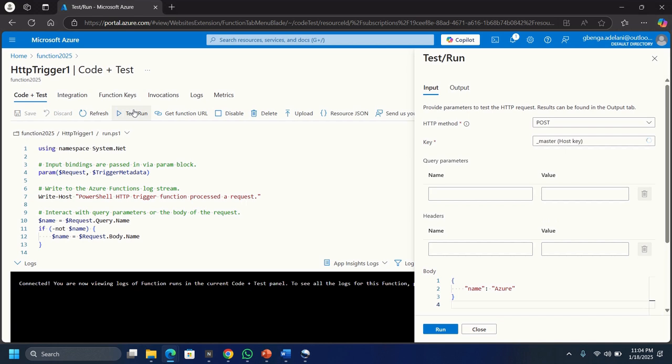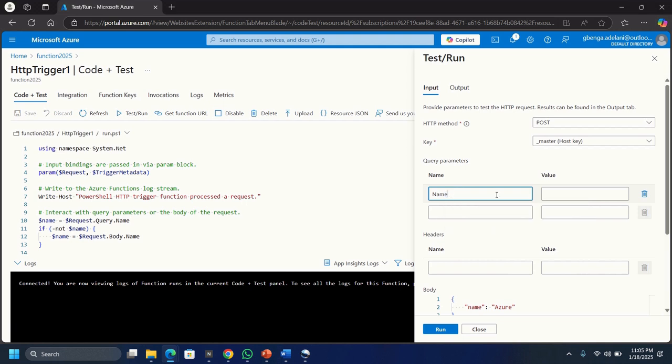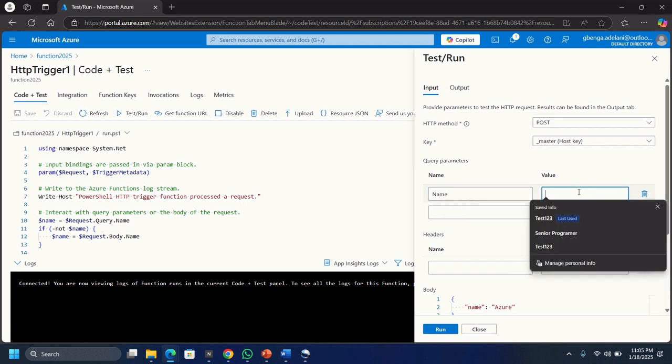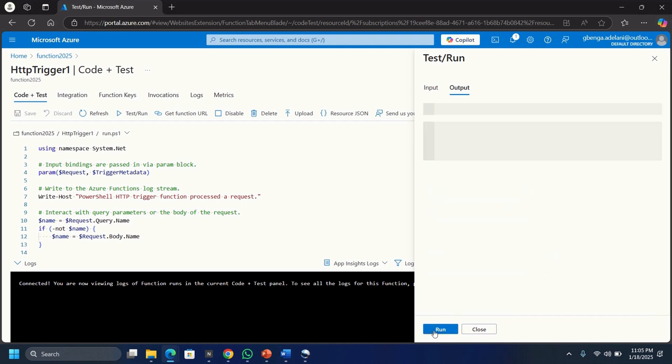Then I will click run. For example, under the name, I will say name, and under the value, I will say test 123. Then I'll click run.